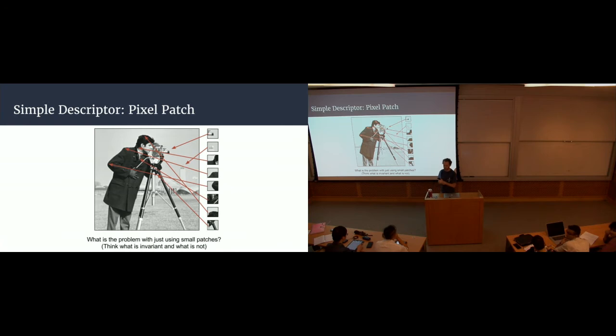So intensities might be different, even if the information is the same. Even if we take this patch and take the same exact patch, we just take all the pixels and add 50 to their values like you did in your homework 0. You take this minus that, everything will be 50. You sum up all those 50s, it's a pretty big error, even though it's the same patch, just a different intensity. Even if you change it by 1, right?